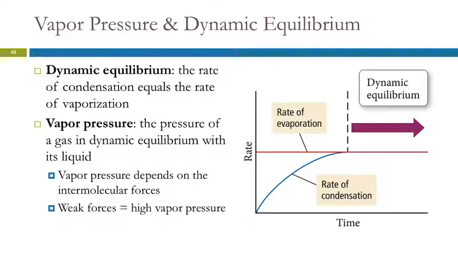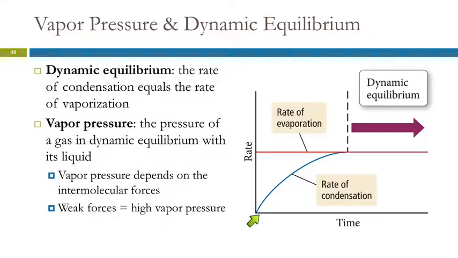So dynamic equilibrium occurs when the rate of condensation equals the rate of vaporization. So here's a graph showing rate increasing up and time increasing as we go to the right. At time 0, you've got an empty container, you put water in it, you stopper it. There's no water in the gas state. Evaporation begins and the rate of it remains constant because the rate of evaporation depends on the temperature of the water and on the surface area. And neither of those is changing. So the rate of evaporation is just constant.